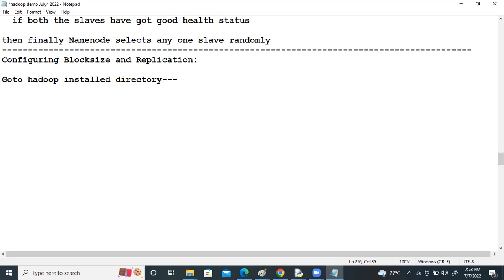There you can see Hadoop /etc/conf, within the conf folder, the hdfs-site.xml file. Open this file and configure.